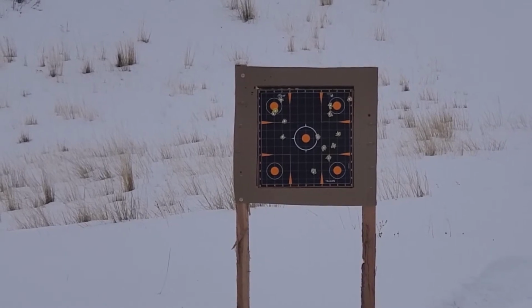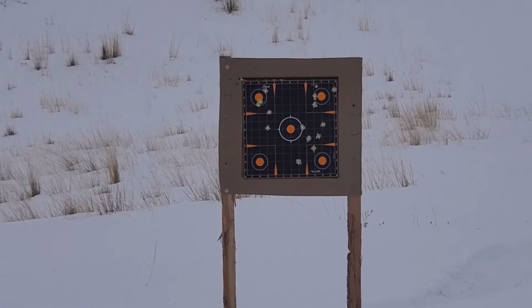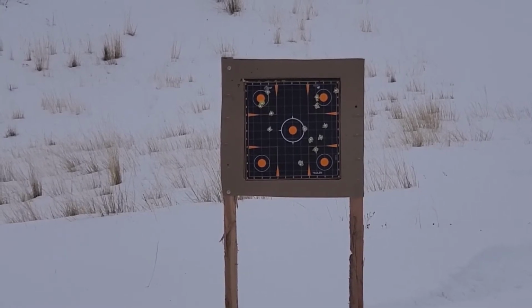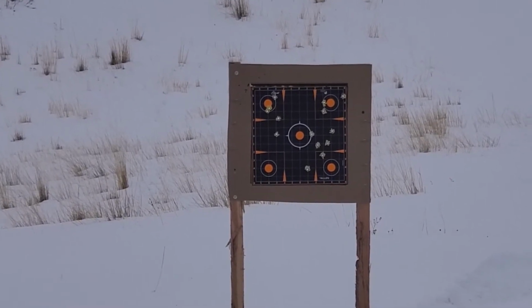Okay, I'm going to go up to 6.3, and if this one does not do as well as they were previously, I'm probably not going to go up to 6.5. That last one did not produce all that well. Not terrible. I'm going to say it's probably maybe a 5-inch group there. Okay, again, 6.3 grains on these. We'll go to the bottom left.